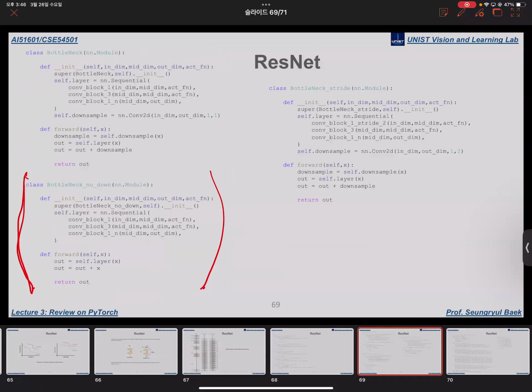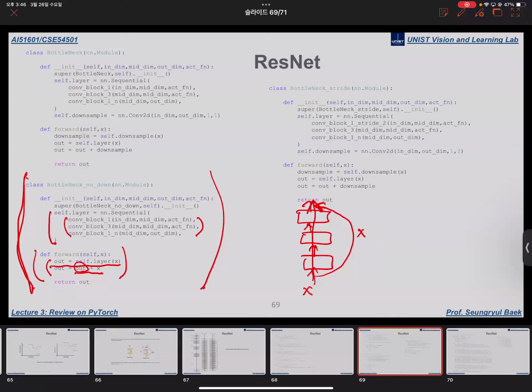The bottleneck unit has multiple convolutional layers. This is the original path, okay? But in the forward path, this part will calculate this, okay? And this part will add the original signal x to the calculated signal, okay?